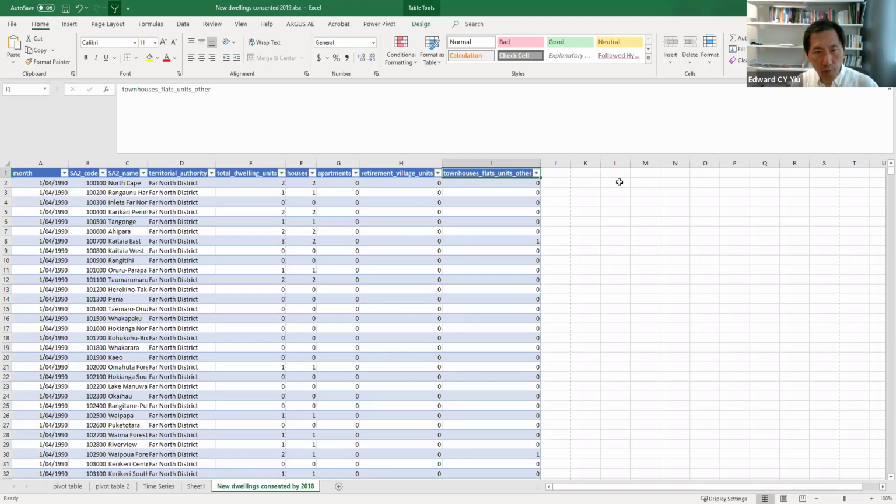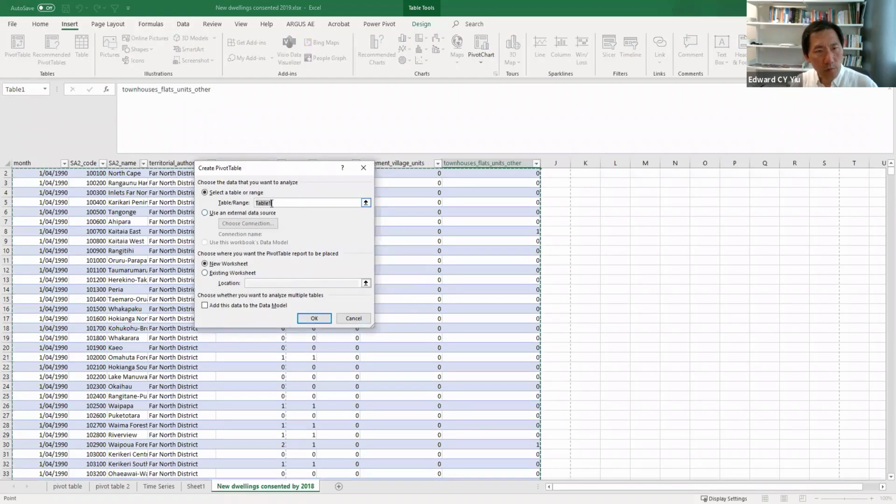It would be very difficult to understand the information in this sequential manner. So we would like to build a pivot table with the TA as horizontal columns and the year as the vertical rows. Let's show you how to do that. First of all, you click Insert Pivot Table, and it will immediately detect the range of the table. If it's correct, then you click OK, into a new worksheet or an existing worksheet. You can choose as an option.